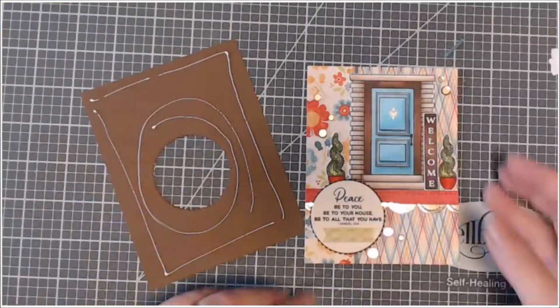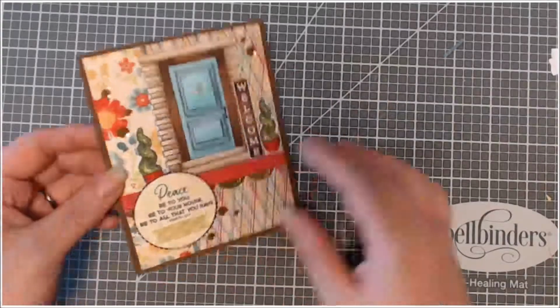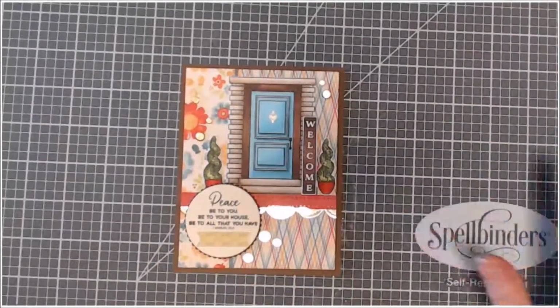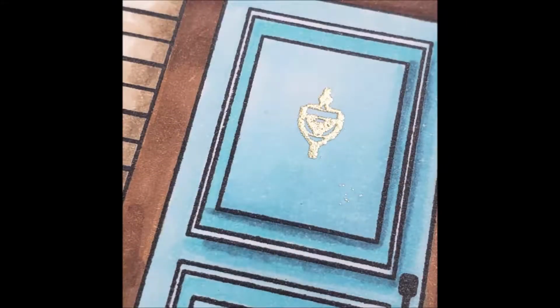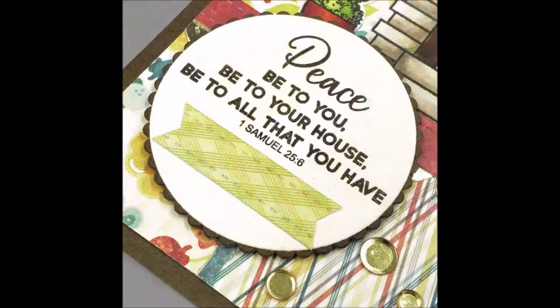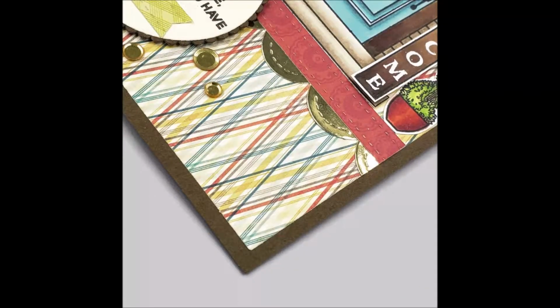And then I adhered this to a brown panel. You've seen that there was that scallop cut out of the back because why waste paper? No one will ever know. So here are the two of them together. Here is a close-up of the door. The door is colored the same on both cards. Here's where they differ. The original one has this little bow. The second one has this little banner. I think the banner looks cleaner, but I'm not making cards for me.